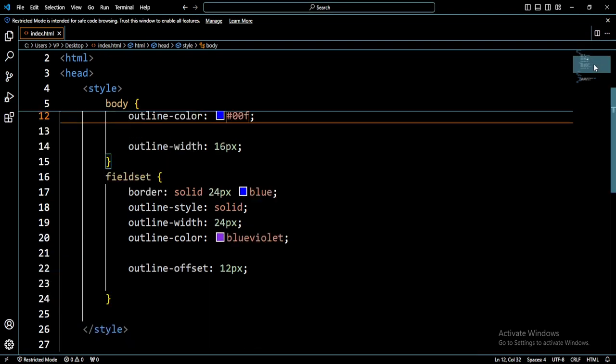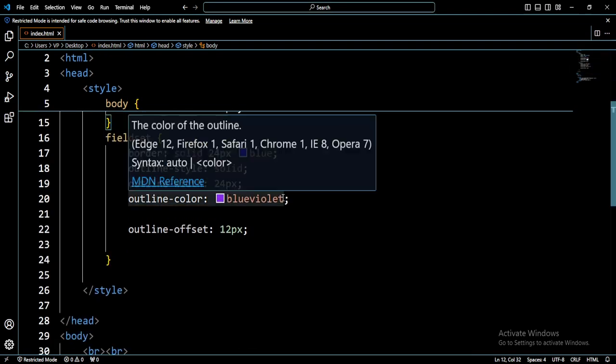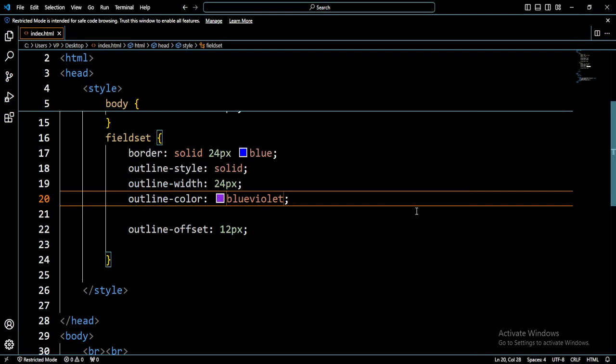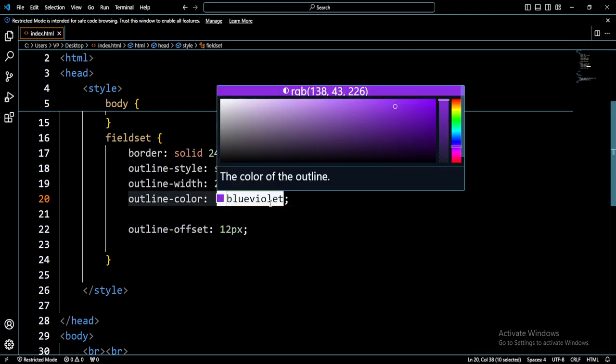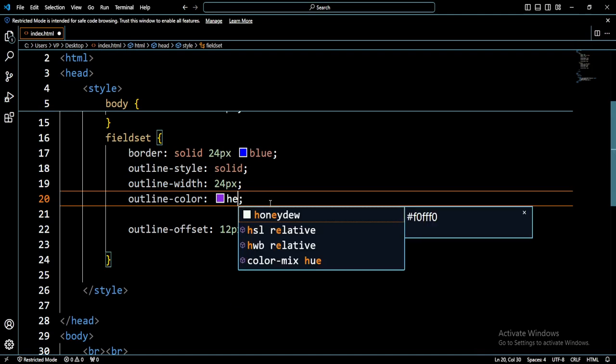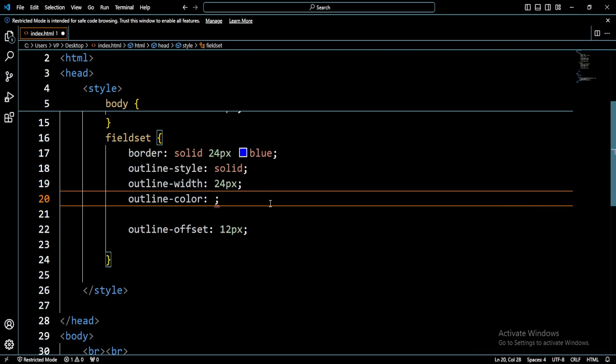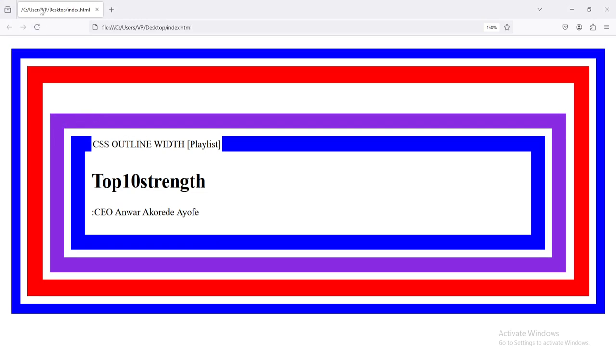And we can do that also in our other document right here, where we are having the color name right here. We can change this one also to a color value. We can use hex. So for us to use hex, we are going to use a hashtag. When we use hashtag, let's say we want red color. If we want red color, we can just use F00. When we save our document, this is going to change this blue value to red color.